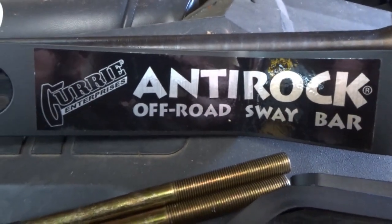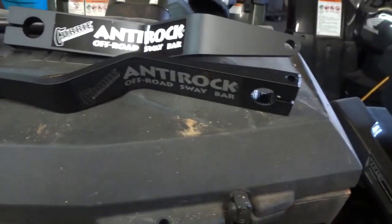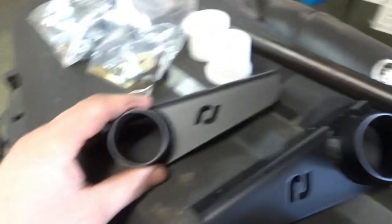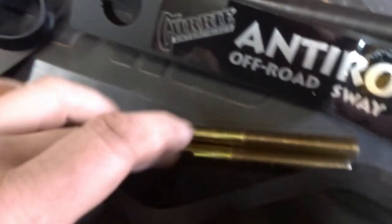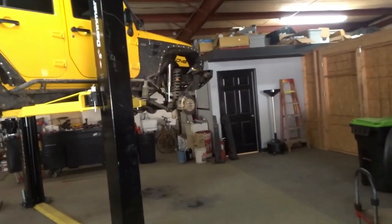We got a Curry anti-rock sway bar for the front. And of course, here's your brackets, your bushings, your actual sway bar, and then your mount brackets. And then here is your sway bar links, and they got Heisman joints on them. We're putting that on the front. So I still got to get the front one off.